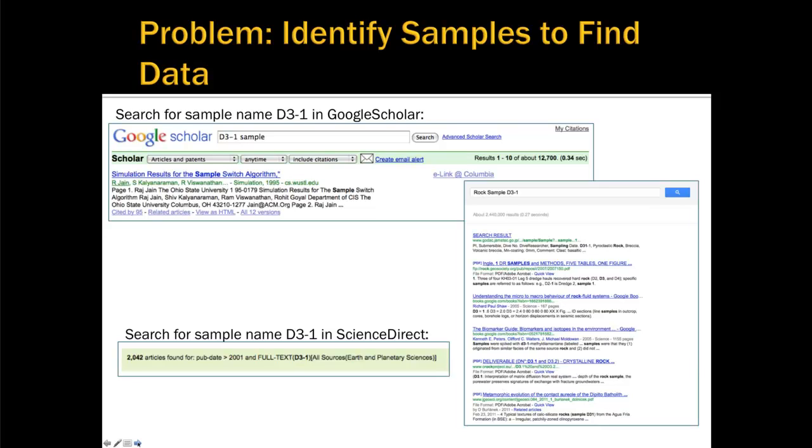It appears very frequently in publications, but when you put it into any search engine, you get huge amounts of results back, and most of them have nothing to do with sample D3-1, and there are many different samples that have that same name.